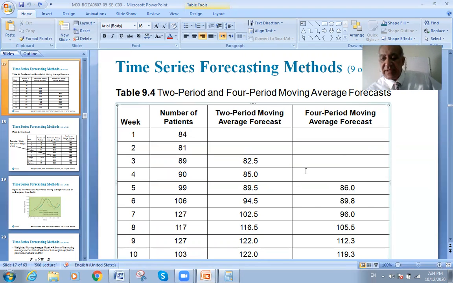Let's see as an example now. How about the 89? Same thing. You won't take this year, but the year before it, and you will start moving from the four years prior to the year which you want. So here I want this one, so I will take 99 plus 90 plus 89 plus 81. Those are four. Then I will divide them by 4, and it will give me this number. You can make this a homework for yourself. So this is the time series in these points.